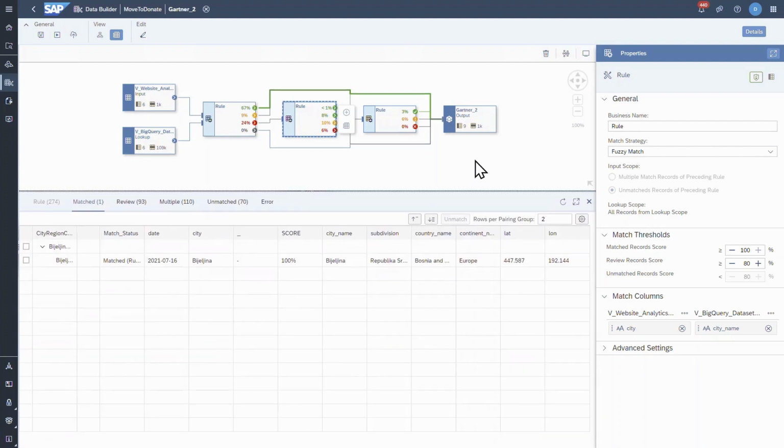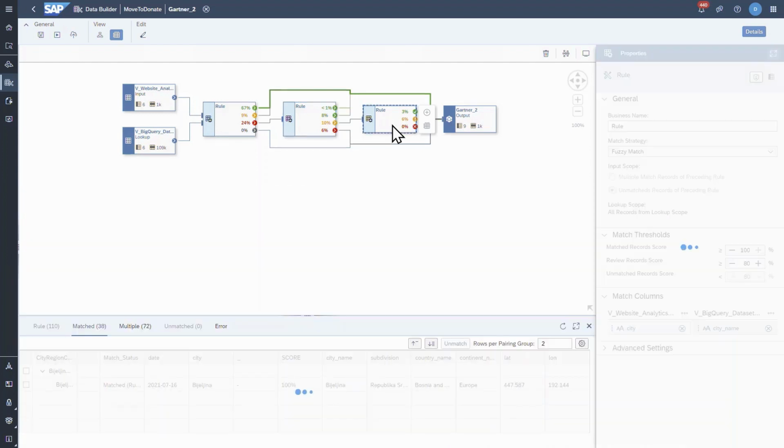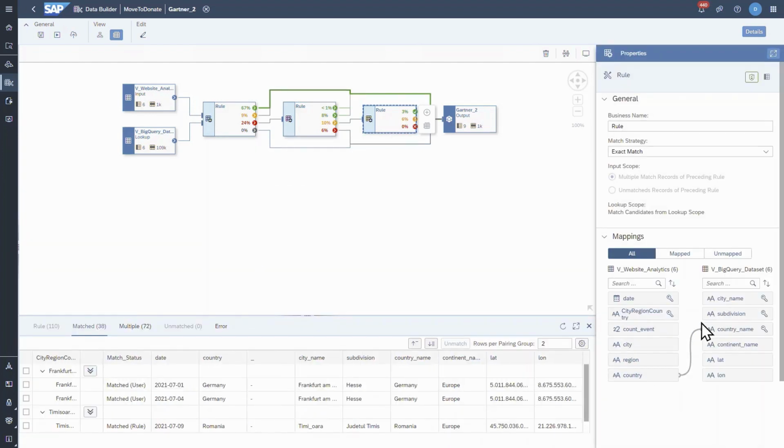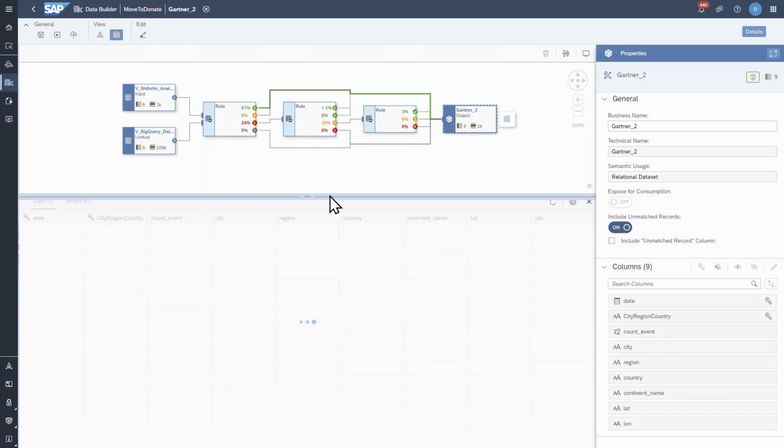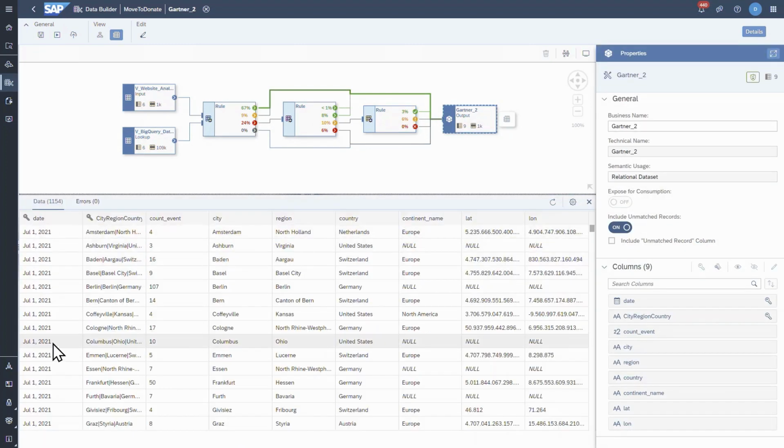Taking a look into one of these rules, we formulate for anything that doesn't quite match on city and country. Let's possibly just be fuzzy on the city. But in order to differentiate between the different Frankfurts that exist in the US and Germany and elsewhere, let's be exact on the country as well. And so through that, I've actually funneled my data through and eventually come out with a data set that is all combined. So I have my dates, I have my cities, and wherever something can be found, it's in. Wherever nothing can be found, it's in one of those rules where we can actually manually adjust things or just literally fill with default values.